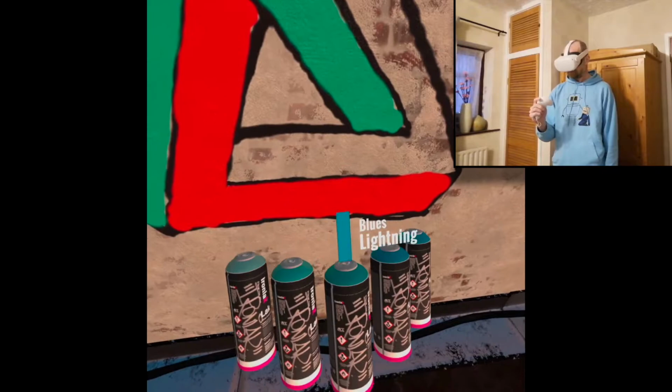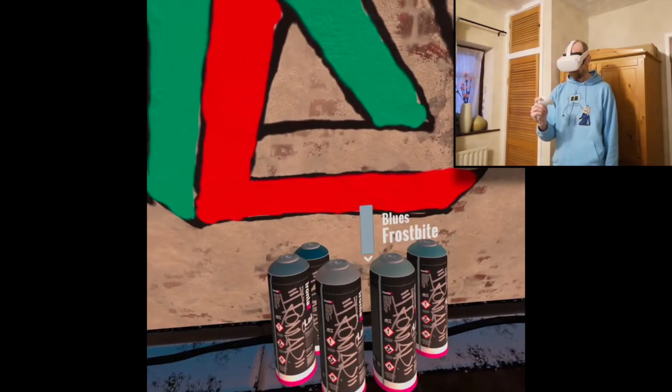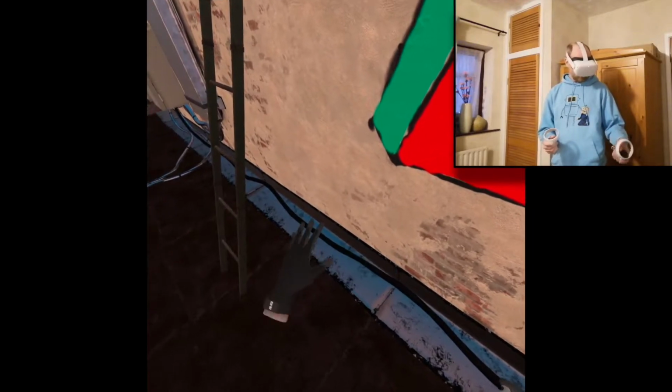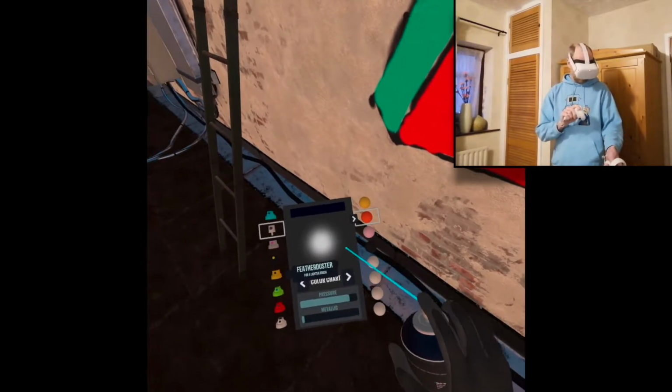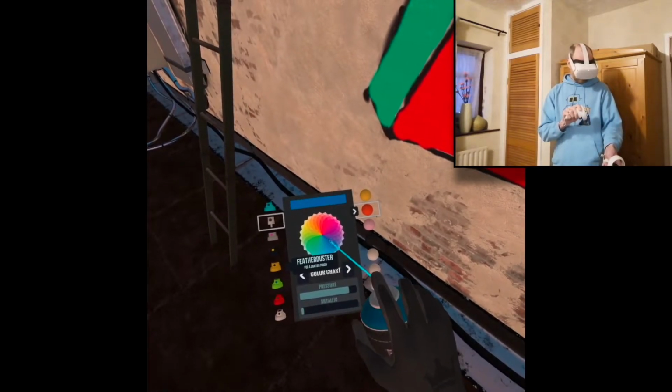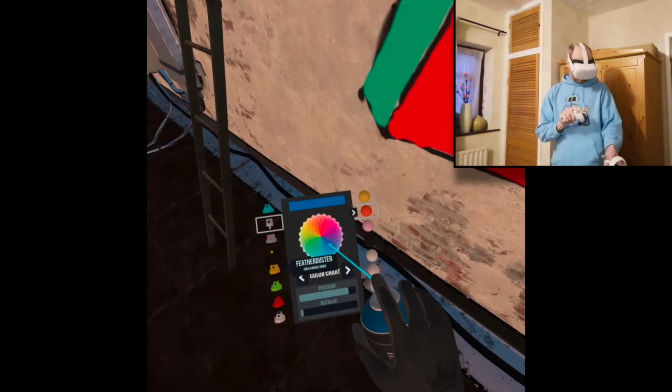I want a decent blue. I want more of a peacock blue. Let's get rid of that. What have we got on here for blue? Go on, we'll have that.